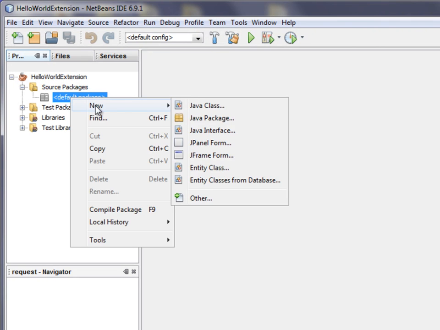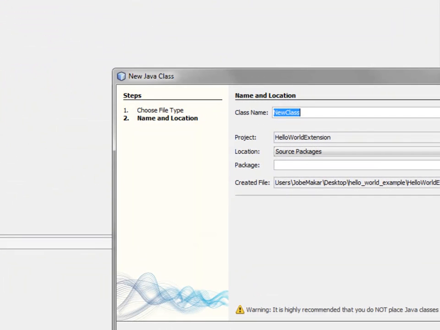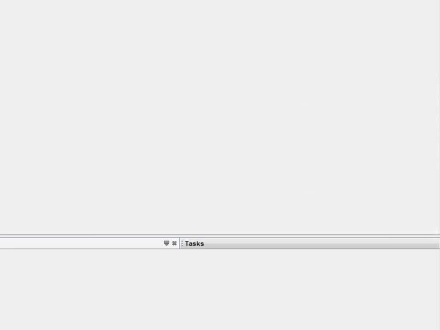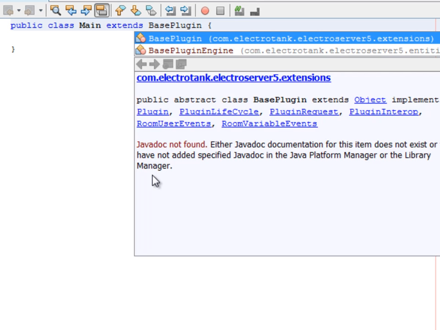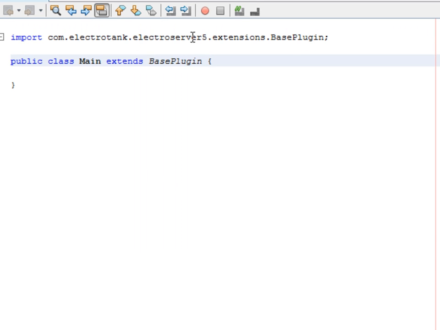Now that we have access to the API, let's create our plugin class. So I just right-click, New Java class, and I'm going to call it Main. So now we have a completely blank class open. In order for this to be a plugin, it needs to extend the base plugin class. So extends BasePlugin. And I'm going to let NetBeans do an auto import for me. So the base plugin class implements all of the different event handlers that are possible for a plugin to gain access to.